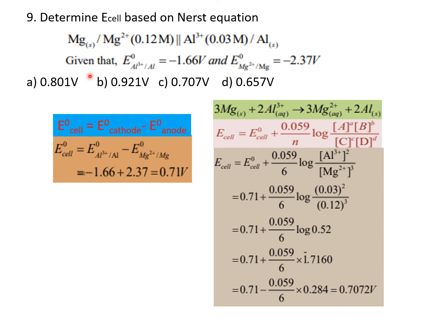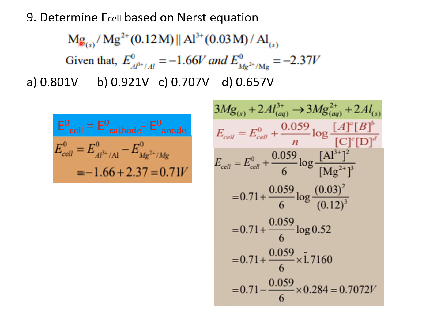With the help of the cell potential only, we can include the Nernst equation. Okay, there is no cell potential given over here. So E cell is equal to, they are asking E cell, E naught of cell, this is 0.71, plus 0.059 divided by n. How many electrons? How to find it? If you know how to write the reaction, then only you will be able to find out. I'll tell you an easy way.